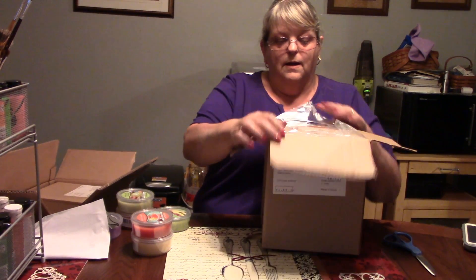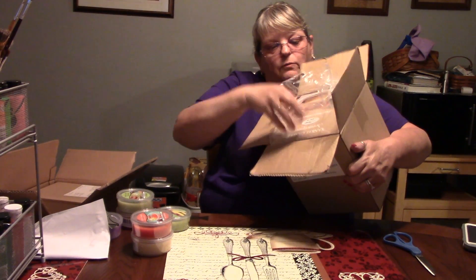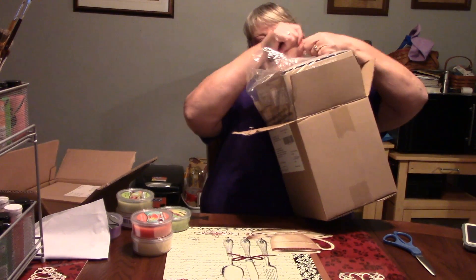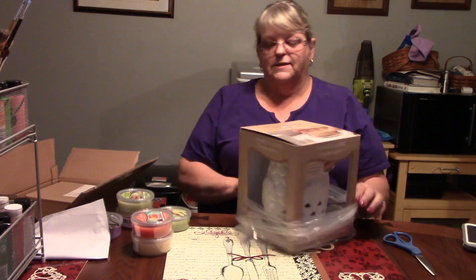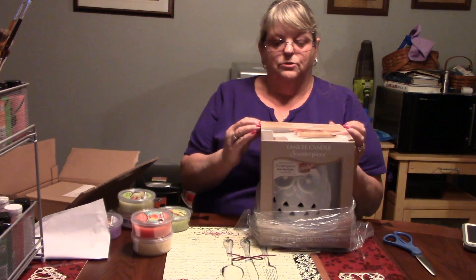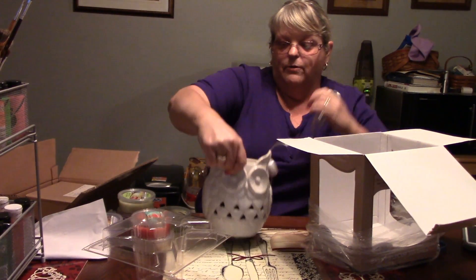The first one I'm opening up is in a box, in a bag, in another box — and of course it's going to fight with me because it can. This is for all the people out there that like owls. This one is a little bit pricey, but I thought it was cool. I believe this one also serves as a nightlight, which was one of the cool things. The other one does not have any extra lighting. And there he is — Mr. Owl. He's kind of cute, I think.